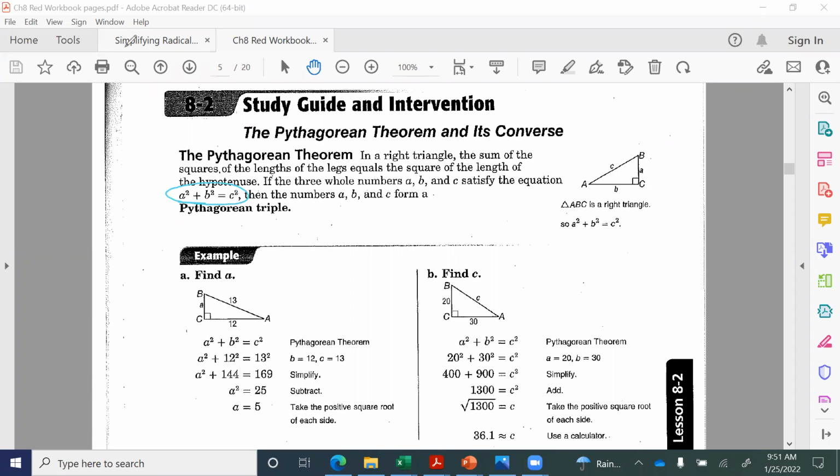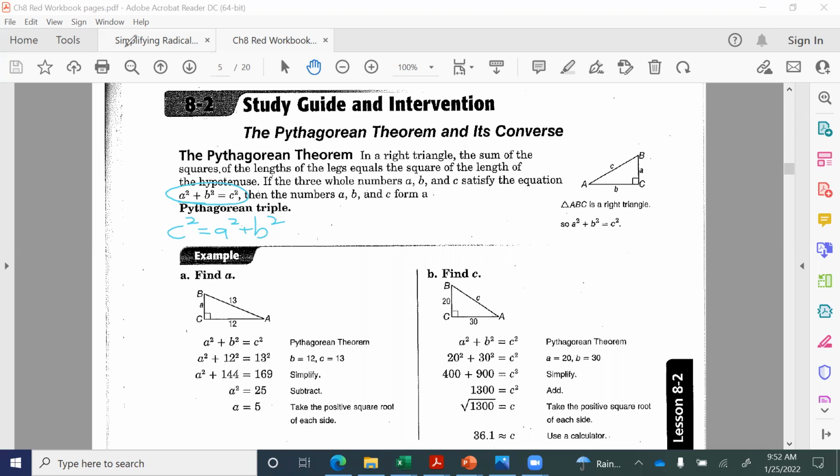Now, something that we actually use more often than that is flipping that around and saying c squared is equal to a squared plus b squared. And one of the reasons why we like to state it the other way is because of what we're going to do on the second page of this, which talks about more than just right triangles. But any way you look at it, c always represents what part of your right triangle?